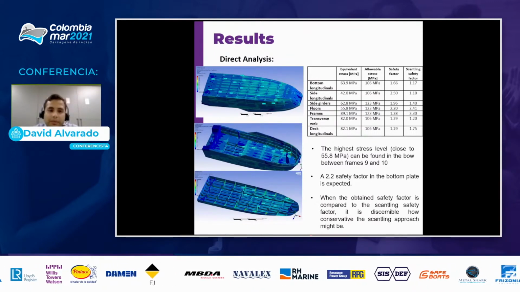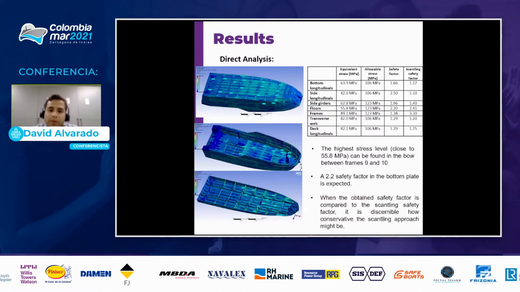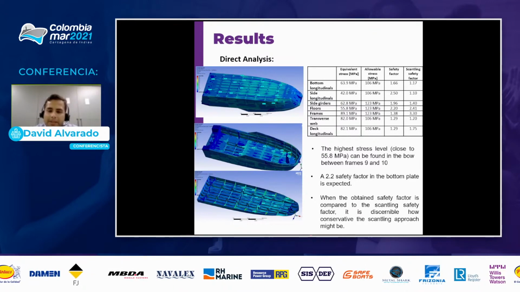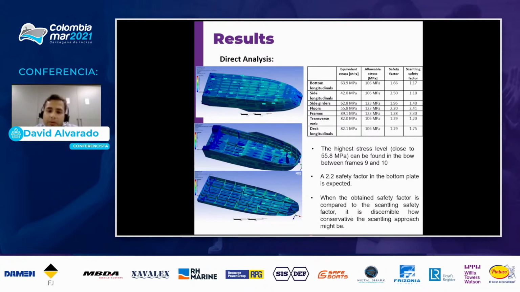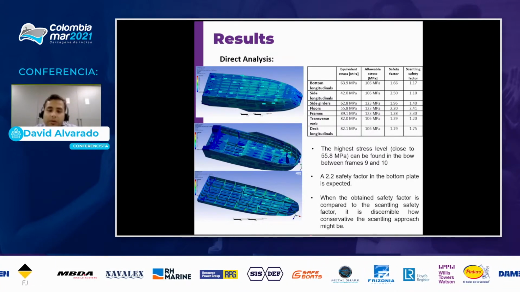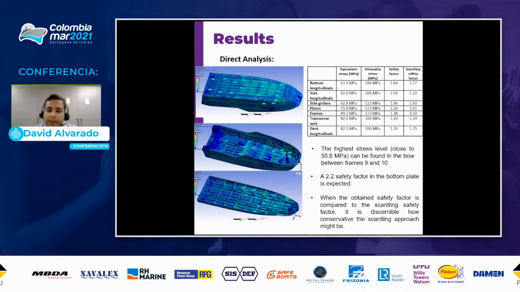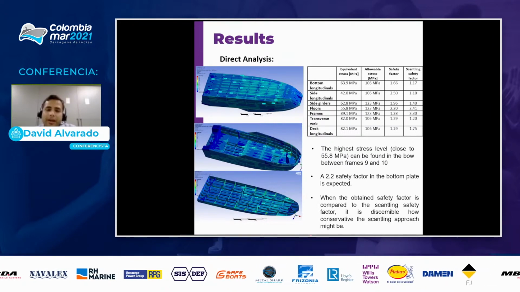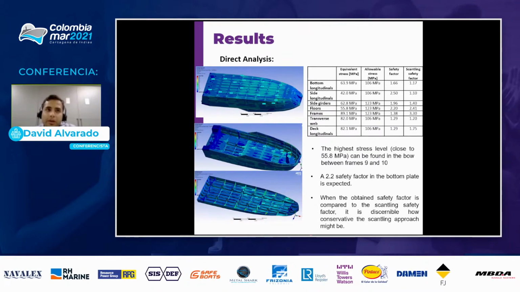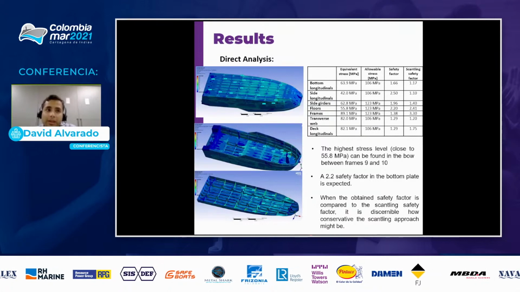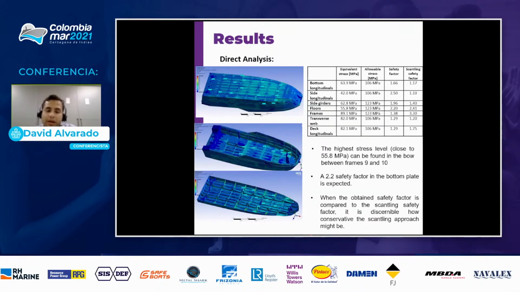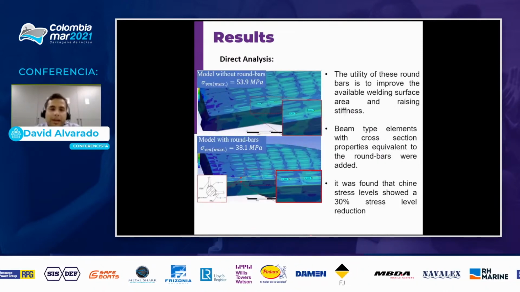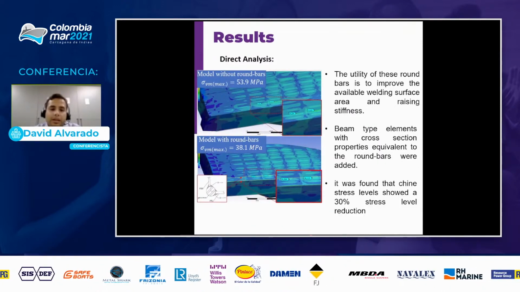We decided to reduce the thickness from 6 millimeters to 4 millimeters of the plate. We evaluated and the stress doesn't go beyond 55 megapascals. And the reinforcement actually goes to the bow region where the thickness was left at 6 millimeters. Even so, as we could see, there are some regions where the direct analysis actually yielded security values that are lower than those of the standard. Okay, this is something we're going to discuss later on.